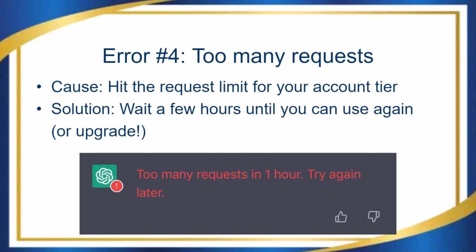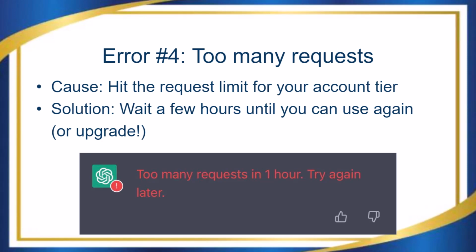Error number 4, too many requests. This error happens as well. What's the cause? Well, as it says right there, if you have ChatGPT free or Plus, you have different limits as to the amount of prompts that you can submit in a certain time frame. As of right now, I think for ChatGPT it's 40 messages within 3 hours.